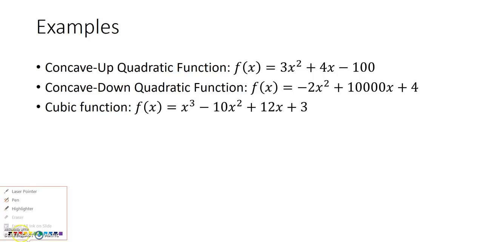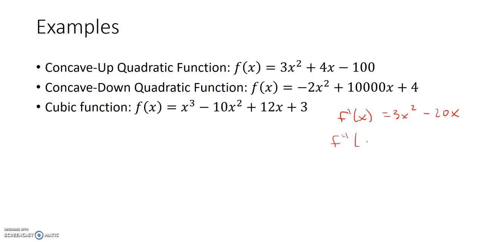So it turns out back here I actually had a mistake in my second derivative. I didn't watch the sign correctly. So f prime of x is actually 3x squared minus 20x. And the second derivative should not be 6x plus 20, but 6x minus 20. So the derivative of 3x squared is 6x, and the derivative of negative 20x is negative 20.